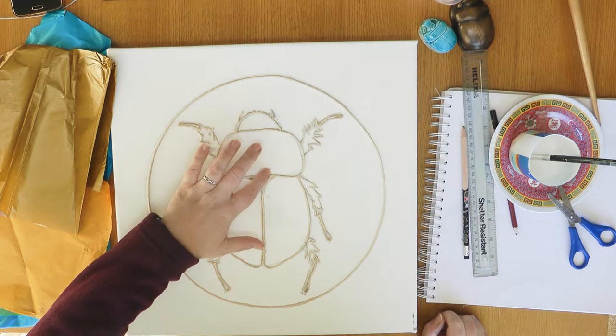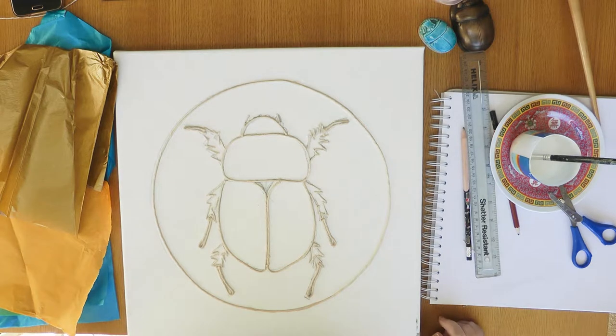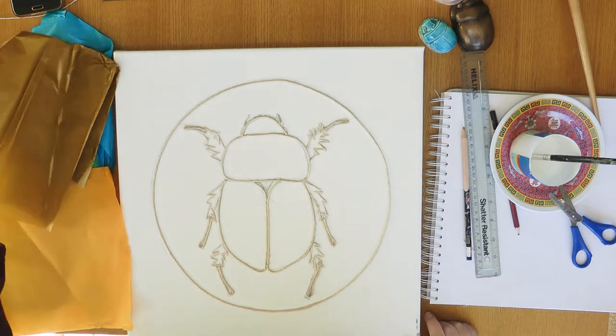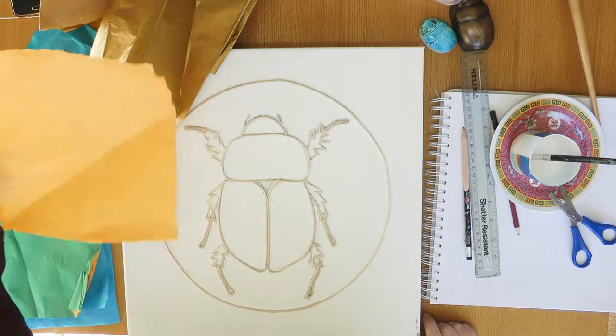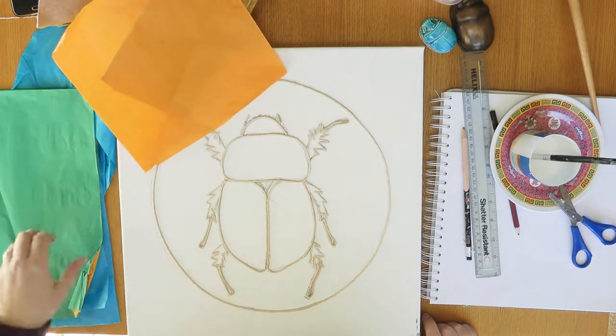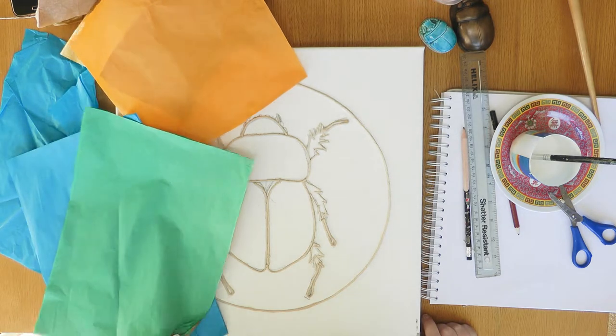I've let that dry now. It's still a little bit damp in places, but it won't matter too much. It's just stable enough for me to carry on with the next part, which is the tissue paper. So I've picked some colours that I might like to use. I've got gold, a nice sort of rich orangey yellow, some turquoise and some green.